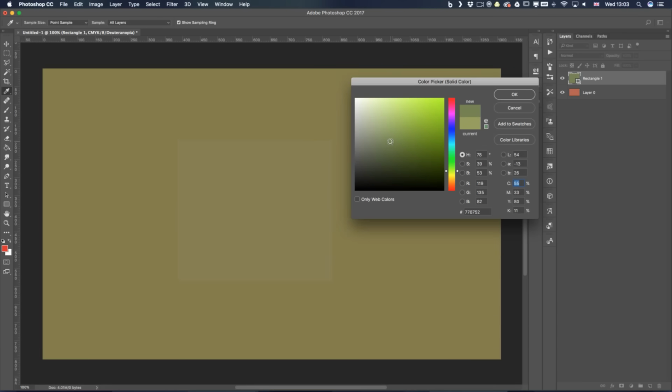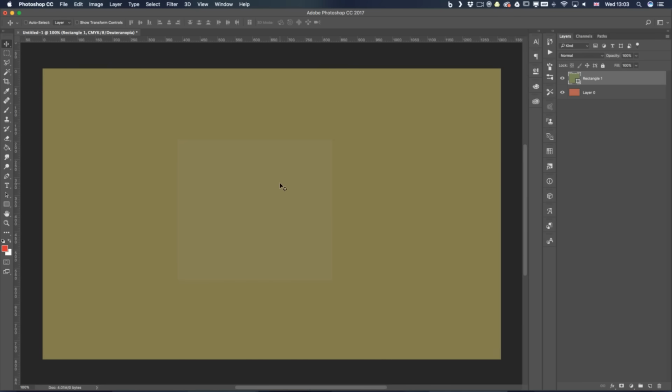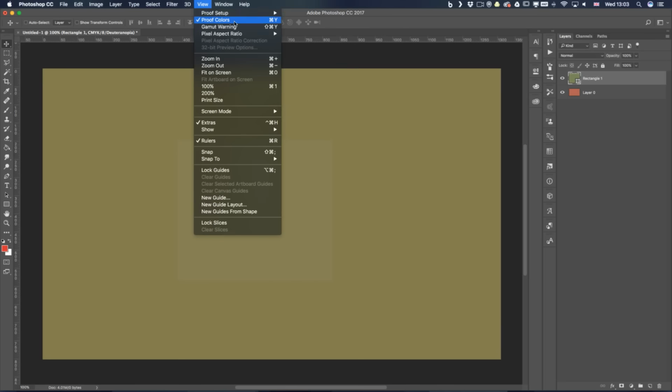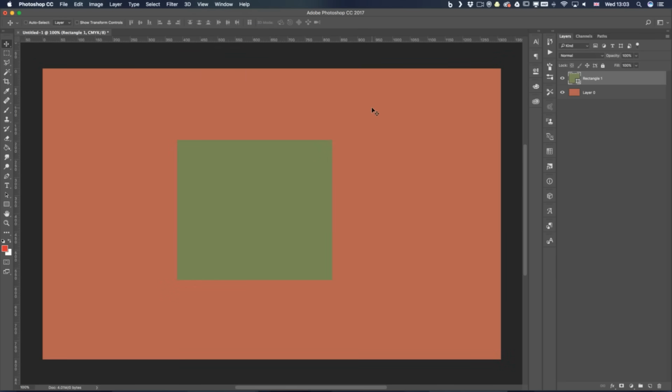So even though it's green on red, now it's almost impossible to see. And just to prove that to you, if I go back and remove the color blindness option by removing proof colors, you can see it's actually two different colors. But even for someone without color blindness, it is not providing enough contrast anyway.